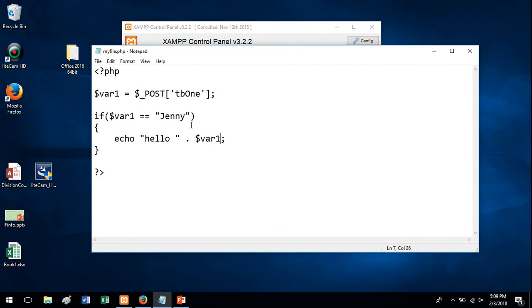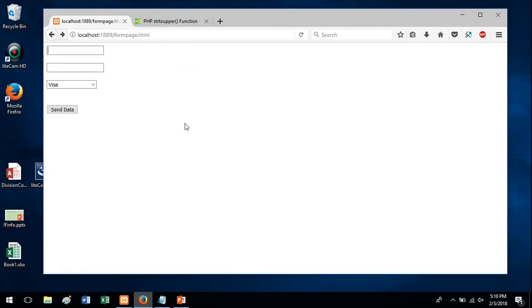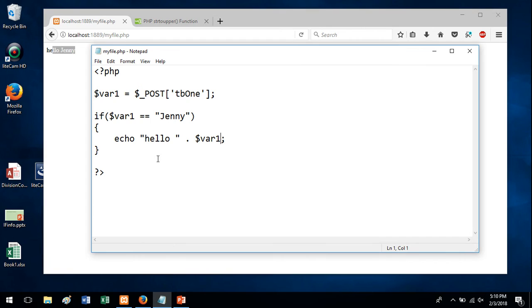So we'll type something, and we'll talk about how this if is going to evaluate, and then we'll talk about maybe one additional thing we can do as well. Let's give it a try first. Let's try Jenny and see if this works or not. So it printed something out, so it must have passed our if. So we got it from the box. We're not sure what it is, but then we're saying if variable 1 equals Jenny, output a message.